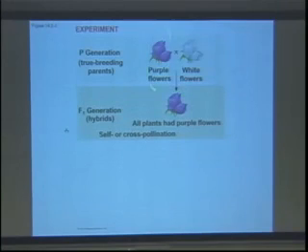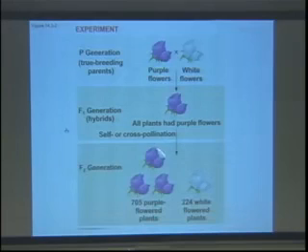Now, remember, if you were just to mate the true breeding population to themselves, they'd always all be purple. But if he takes the F1s and mates them to one another, now what he sees is he gets a ratio of 3 to 1 of purple to white. And so that's what he observed.